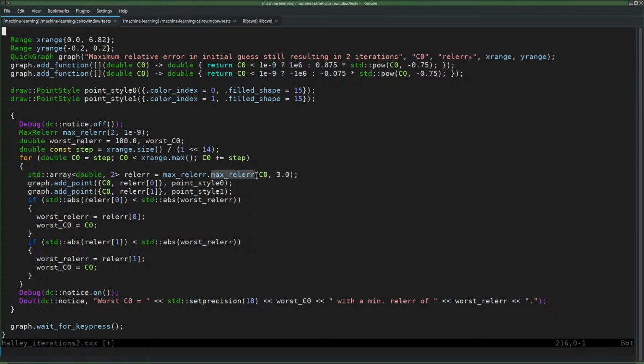It's a function that we just talked about above. And this is for plus 3. So if I change this to minus 3, then we do this exact same thing, but for the other.